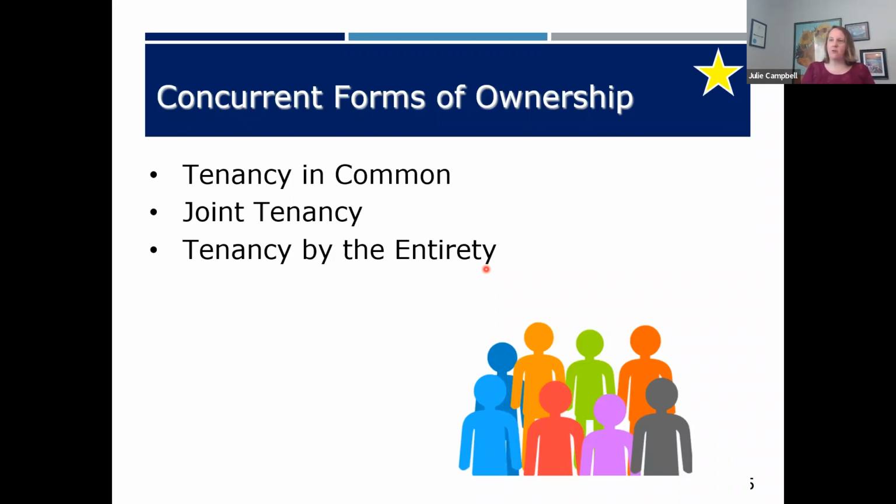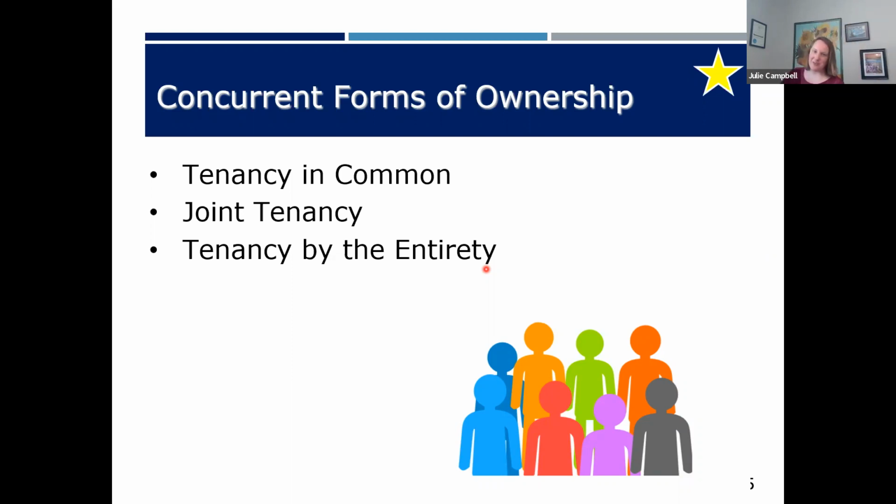Follow-up question. So do we just forward the client to an attorney and the attorney does the transaction? We can still do the transaction. That's a good question. The broker can still facilitate the transaction, but the attorney is going to make sure that the legalities are taken care of. That's why we need to refer. I can't interpret legal documents. So when my seller hands me this deed and says, what does this mean? I cannot interpret that because I'm not an attorney. And again, that's a big chunk of why we're doing this. We need to have a little flag go up. Ooh, we need to talk to an attorney, so we know when to seek outside help. Yep. So concurrent forms of ownership, two or more.